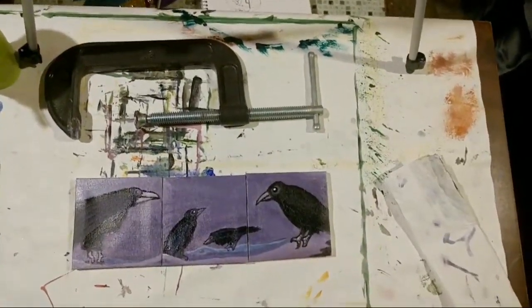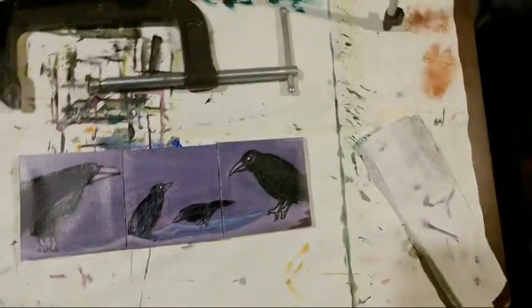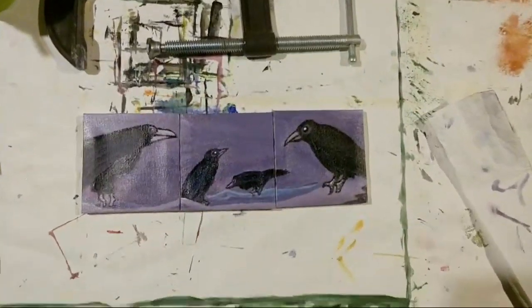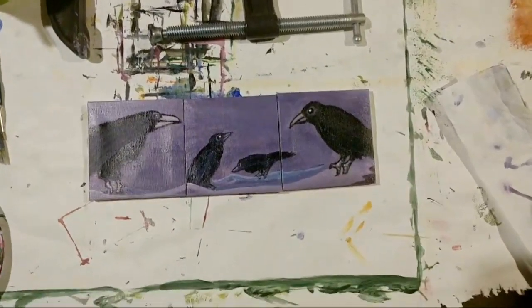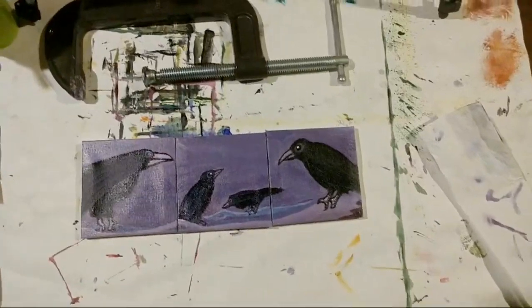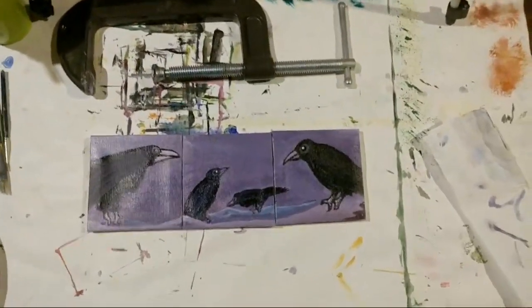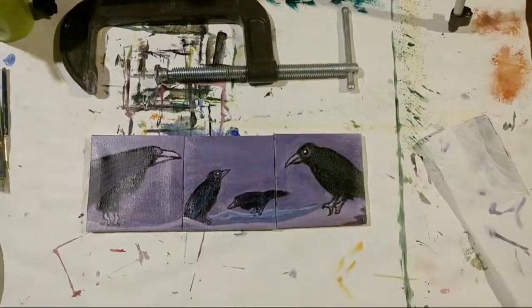The chess piece was probably one of my favorite sets. I wish I could do another one as amazing. This one is pretty darn good, though. Very excited to have this. I'm going to wrap it up right here at just about 45 minutes going live. Sounds like there was some robot talking and some buffering. But in the end, I think I touched this up perfectly, and we have a beautiful set of blackbirds.